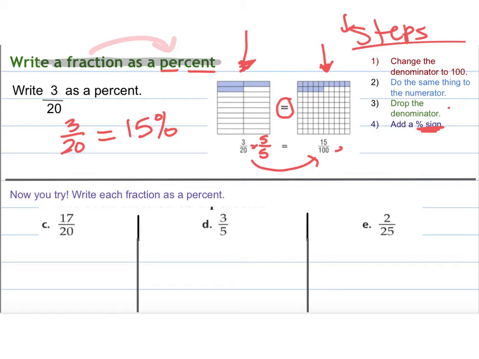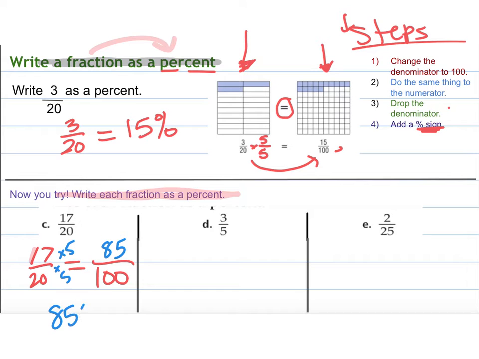Maybe you're ready to give it a try yourself, writing the fraction as a percent. Maybe you want to watch a couple and then try on your own. So here for 17/20ths, I know that 20 is a factor of 100. If I multiply both my numerator and my denominator, showing my work, by 5, I get 85/100ths. So 17/20ths is equivalent to 85/100ths, which is the same as 85 per 100, or 85%.